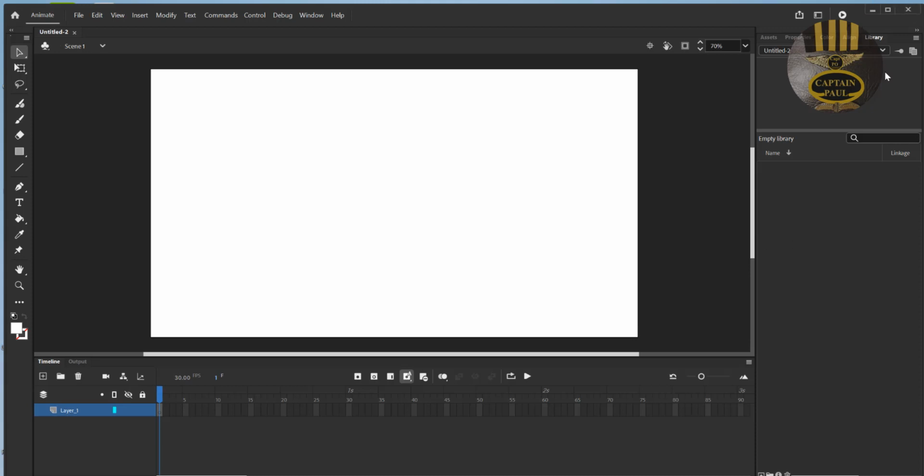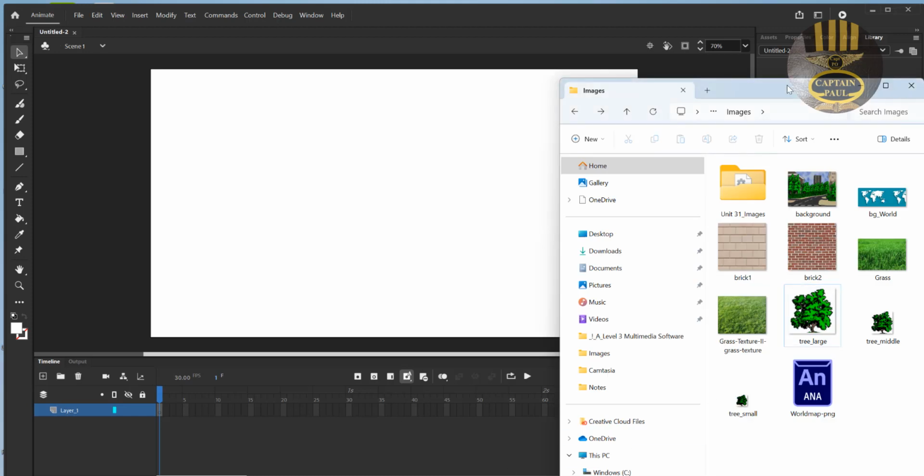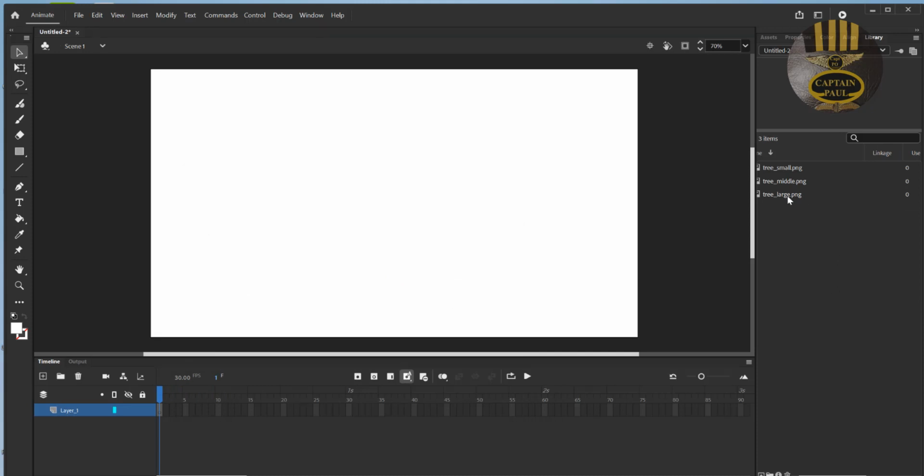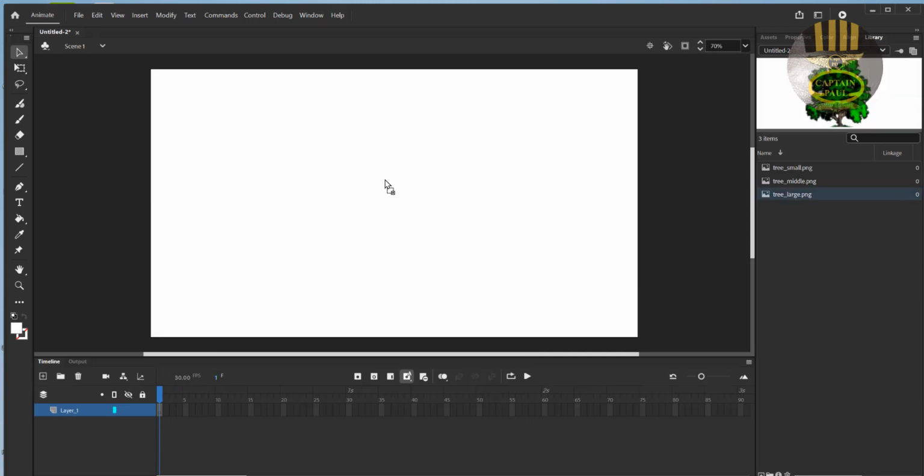Now the first thing I'd like you guys to do is go straight to the library here and grab hold of the image you intend to use. The image I intend to use is right there. This time around, I'm going to be using these three. So grab hold of them and just dump them right there. There we go. Now I'm going to drag this very one here, drop it right there.